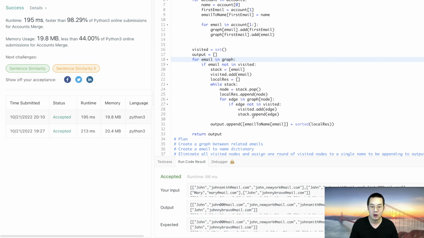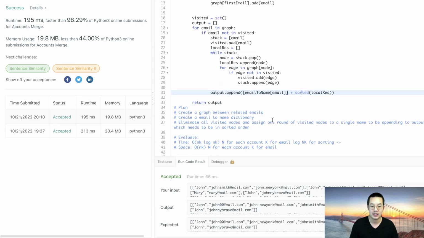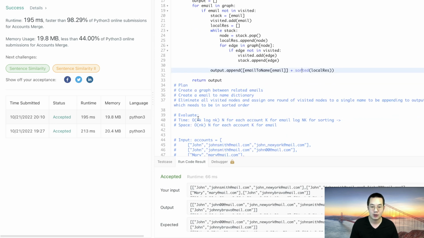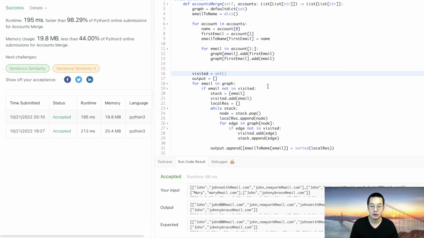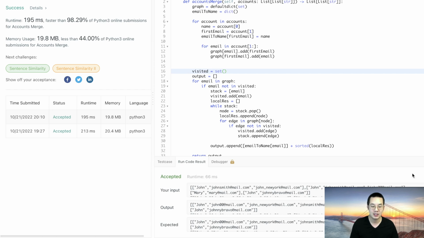Once we have all the items put aside into one single item, we're going to do a sort on those n times k items. We're going to basically add until we have nk and sort all of those. Basically, it's nk log nk for the sorting. And that's how we get our time. And space-wise, yes, it's just for the graph. With that, we have solved the problem within our time constraint, and we have gotten a pretty great answer.